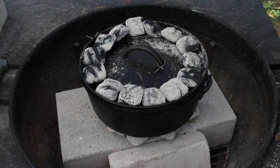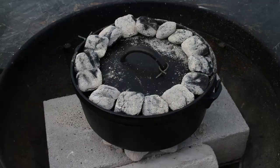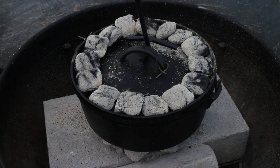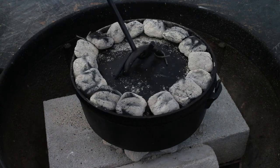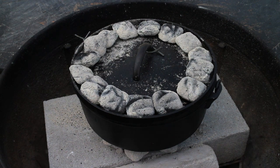So we're looking 15 to 20 minutes. Don't be peeking. Let it cook. Trust yourself. You will be able to smell the bread when it's getting close to being done. So I'm going to start the timer and we'll be back in a minute. One other thing to do halfway through the cook. Turn the lid 90 to 100 degrees or 180 just to make sure everything's cooking evenly, that you don't have any hot spots.